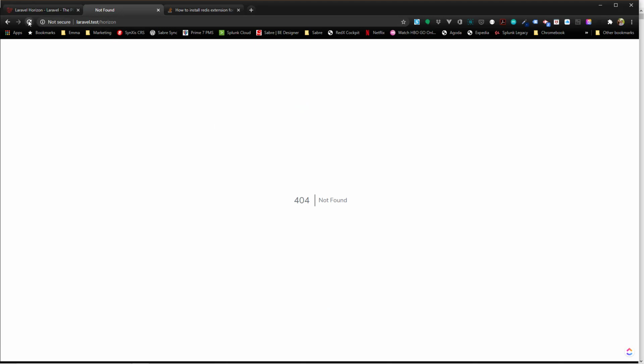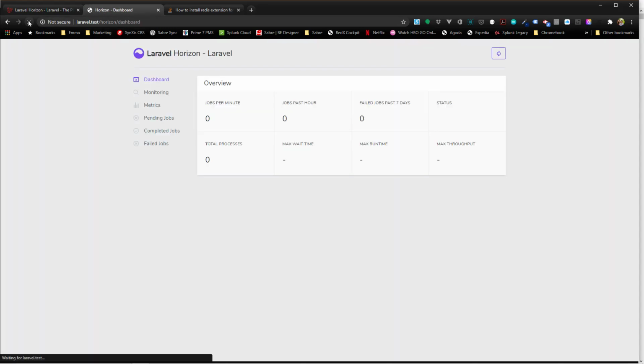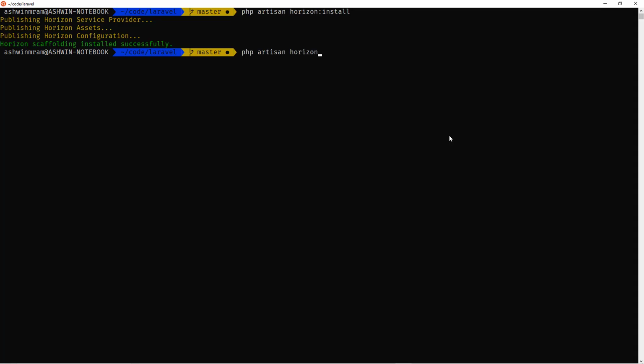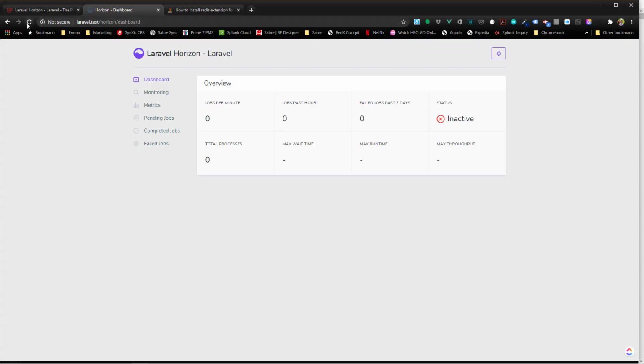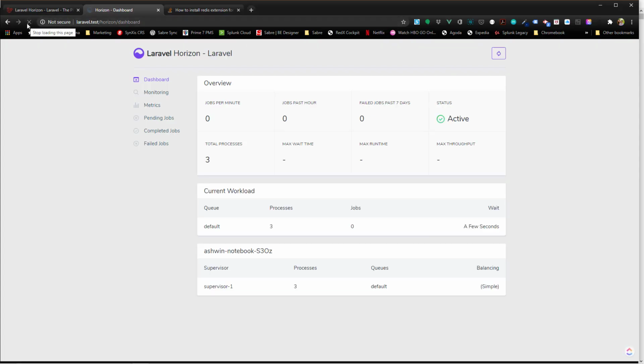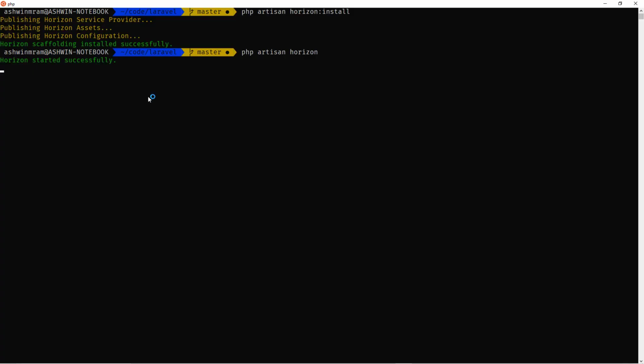If I were to refresh this, it is inactive, but once we run the Horizon command, it's running in the background. We're now active, and there are three processes running. This part of automating this daemon job in the background is what I'm going to help you with now.